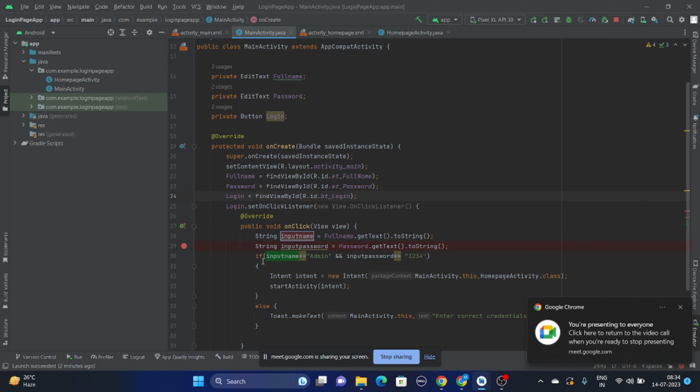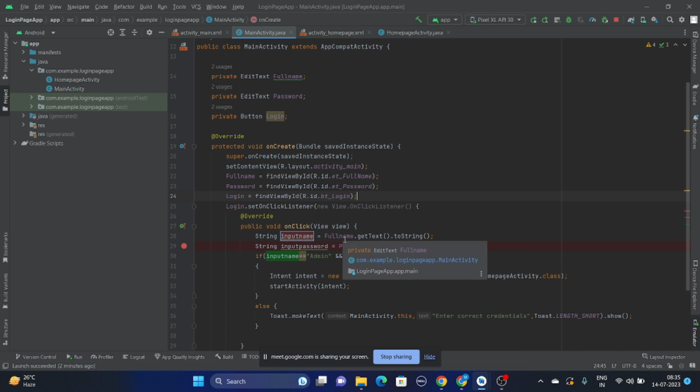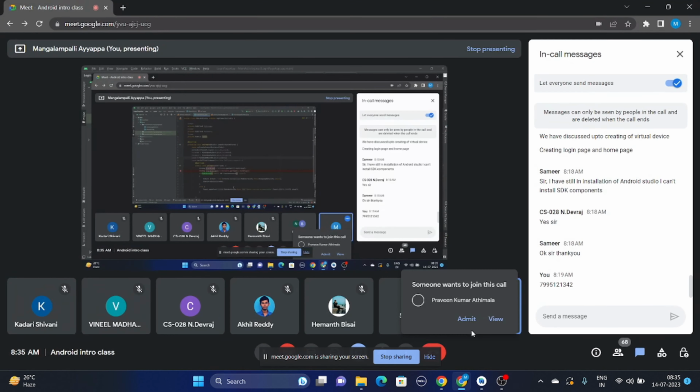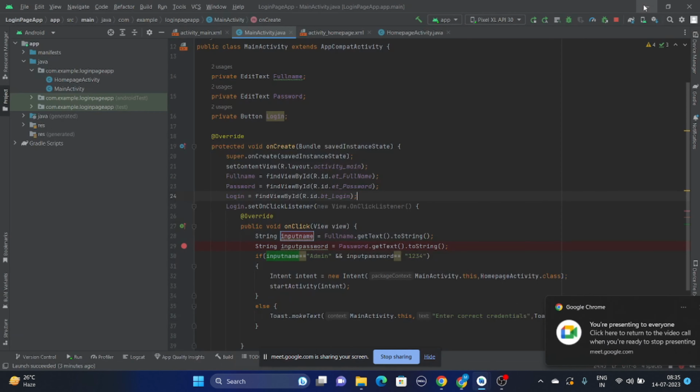So if input name, full name dot get text dot to string. If this and this condition is satisfied, intent.